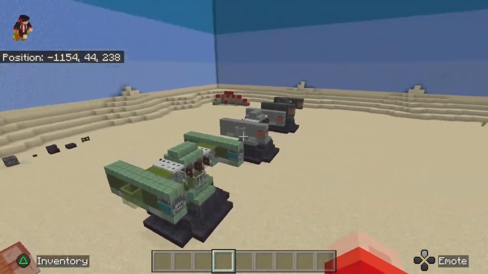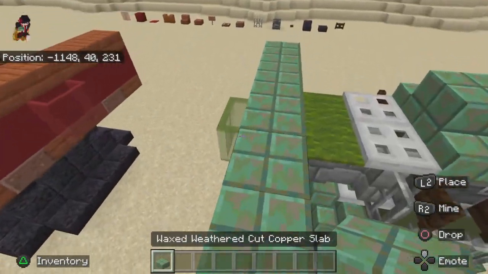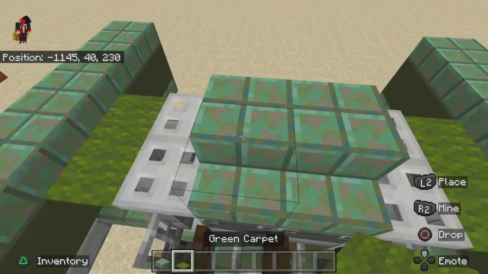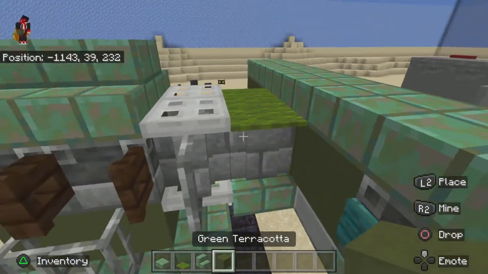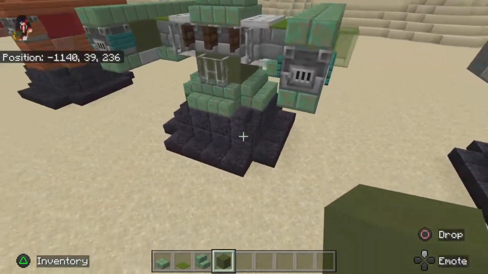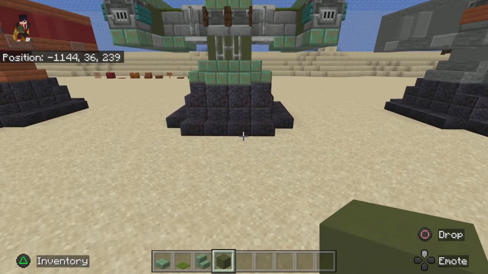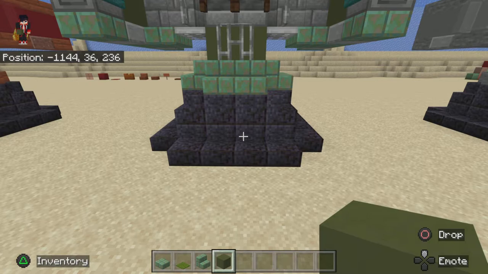So I made a bunch of models. This one is an army variation. This is using the usual waxed copper, green carpet, and of course green terracotta, just to have that kind of army camouflage insignia. Of course, I've kept the base flat because that's more of an industrial part. It doesn't really need changing. Of course, if you're on survival, like I've said at the start, you may need to change this to deep slate if you can't afford it, but that is okay. You do what you need to do, folks.